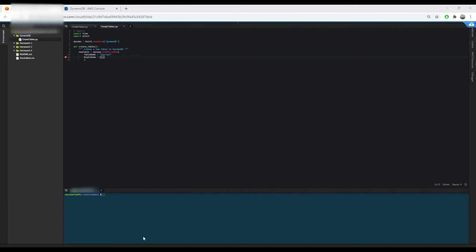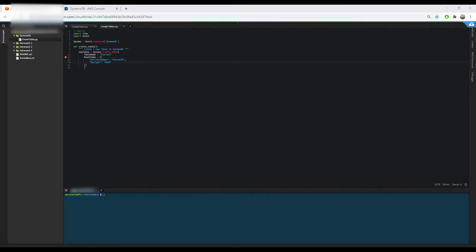So we're going to say attribute name, and then we're going to do our colon. We could say course ID, this could be our key. Then we need a key type. So we're going to say key type, and in all caps, we're going to say HASH. I think that's it for the schema.